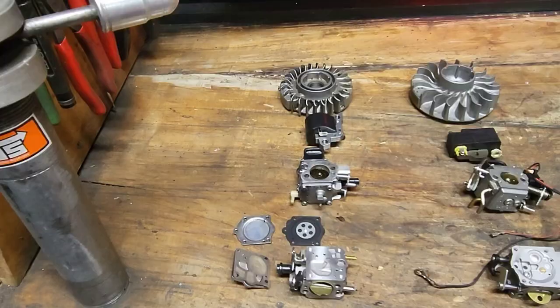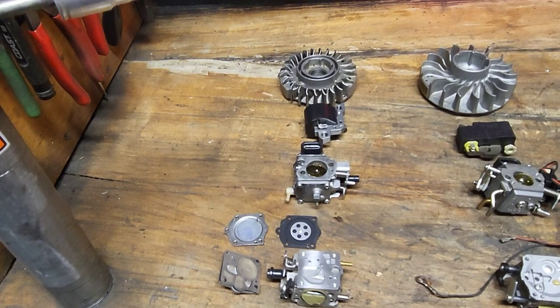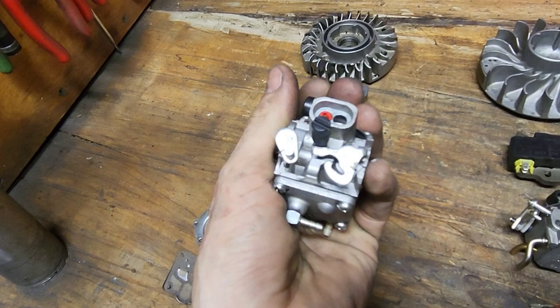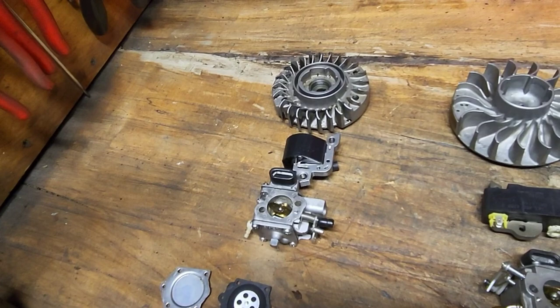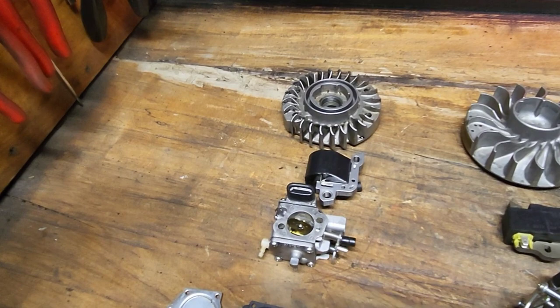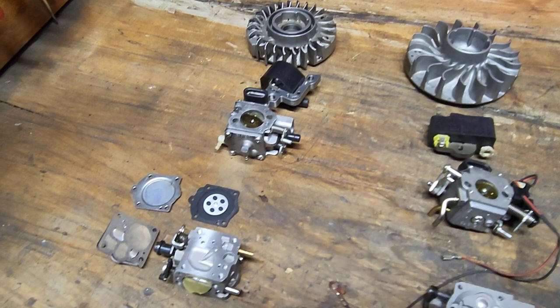Okay, so let's start off with the conventional single magnet flywheel, standard fuel delivery, a carburetor with your carb settings, your low and your high, mechanical idle. And this is about as basic as it gets. This is pretty much all your saws before PNC, your points and condensers. That's going to have your ignition module. And just to get the bare basics out of the way: flywheel, ignition module, carburetor, and this is a carburetor that's taken apart. We're going to talk about that.